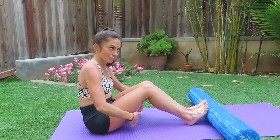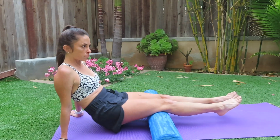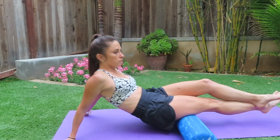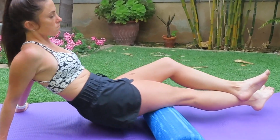And next, we're gonna roll out the hamstrings. You're gonna sit on your butt, place your legs over the foam roller, lift up your body, and put weight through those hamstrings as you roll back and forth. To isolate one hamstring, cross one leg over the other, continue to roll back and forth, mobilizing that single hamstring. Okay, that completes our lower body foam rolling exercises.